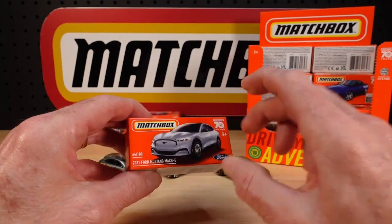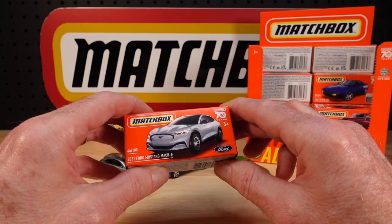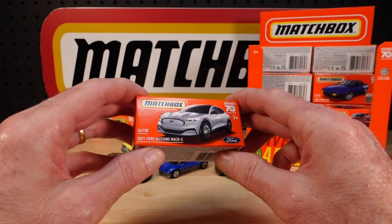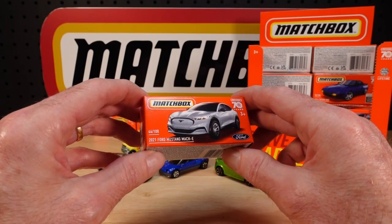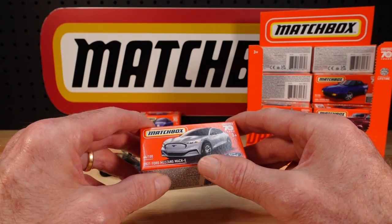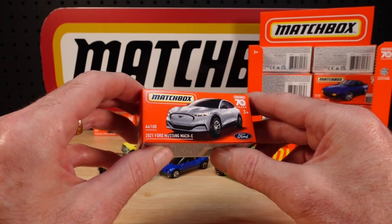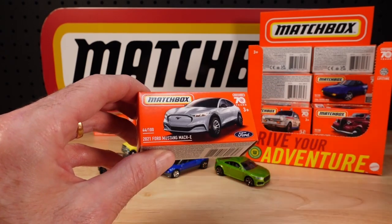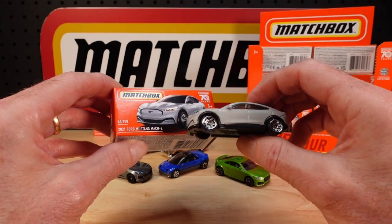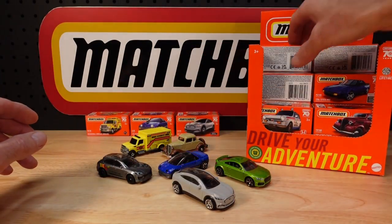This was from the last wave — the feature casting, 44 of 100. I had a bit of confusion sorting out what was new and what wasn't, and I'll get to that with a viewer comment. I'm no real aficionado of Matchbox, I'm just a fan like you, but learning as much as I can to help you along if you're a collector. Number 44 of 100 is the 2021 Ford Mustang Mach-E in primer grey. We saw it in the last video — we'll pop that there and move right along.